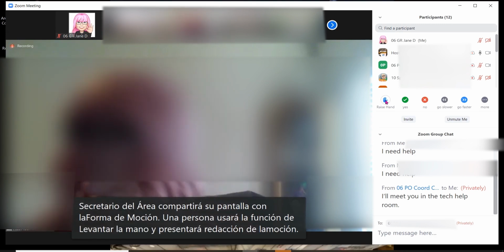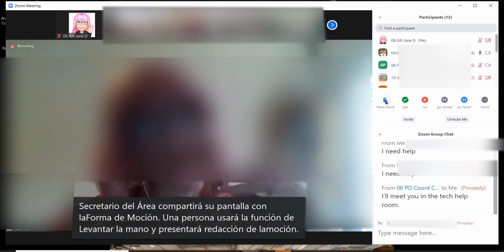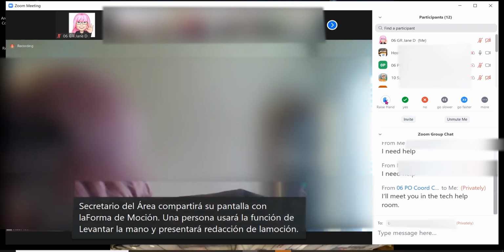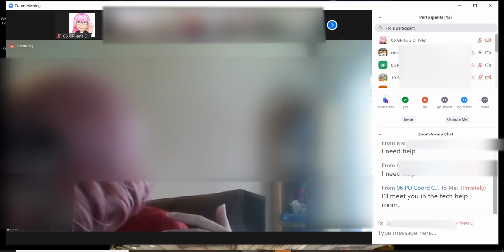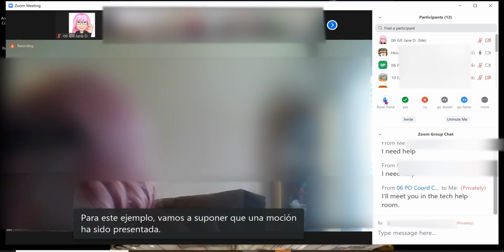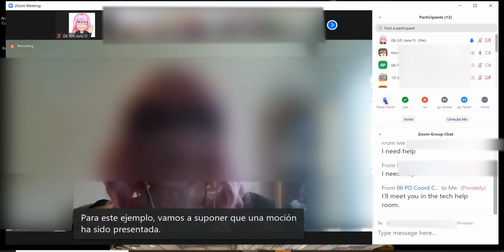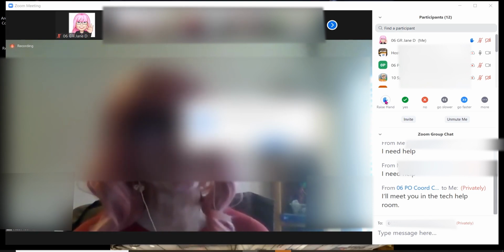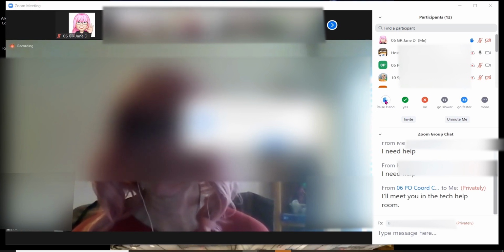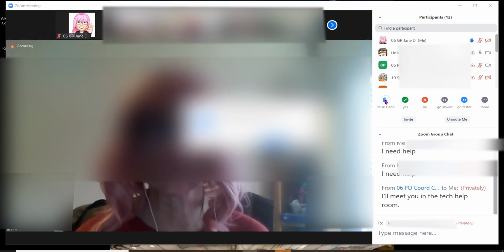So for example, if I, as Jane D on my demonstration computer, am the one that wants to make the motion, I'm going to click my blue raise hand, and our tech helper will be unmuting me so I can voice my motion. I'm going to put up the motion form as well on my screen, because that's what the area secretary will be doing.